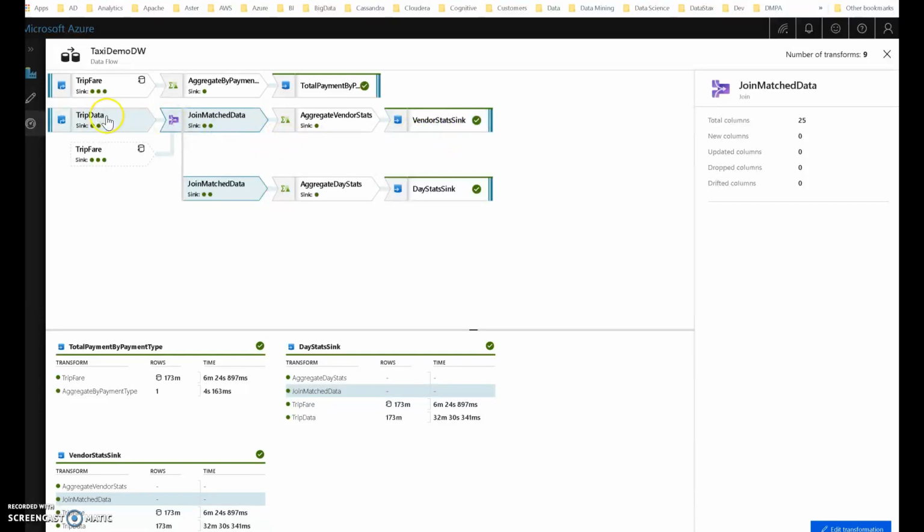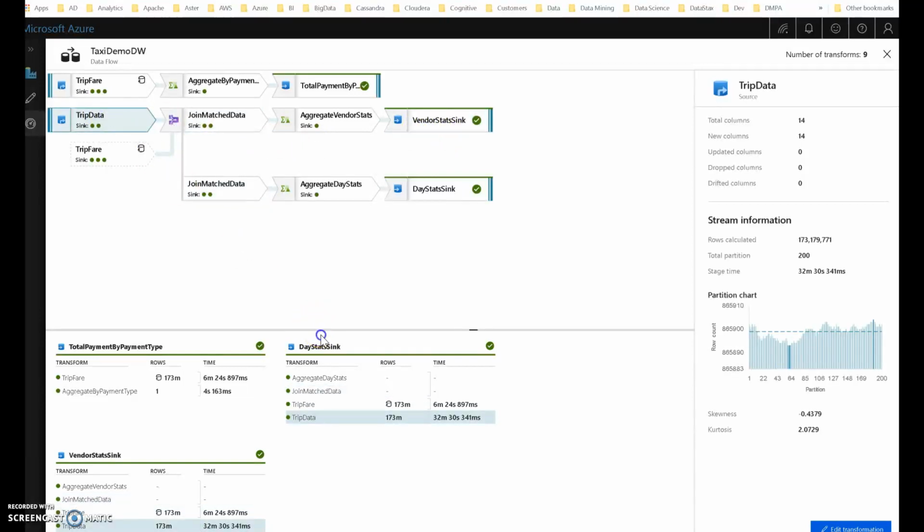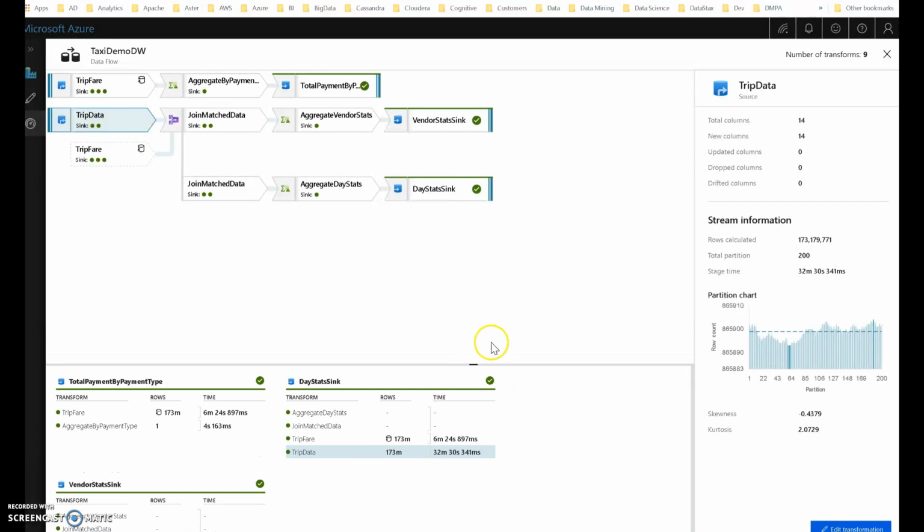Now if you move over to the source transformation, you'll see some additional information about the partitioning for that data. So the data was fairly evenly partitioned or distributed across the different partitions that were used for this source data. And you can view that from the chart, the median line, as well as the skewness and the kurtosis. So skewness being how the data was distributed across those partitions, kurtosis looking at the horizontal, I'm sorry, the vertical in terms of how much data landed into one partition over another.